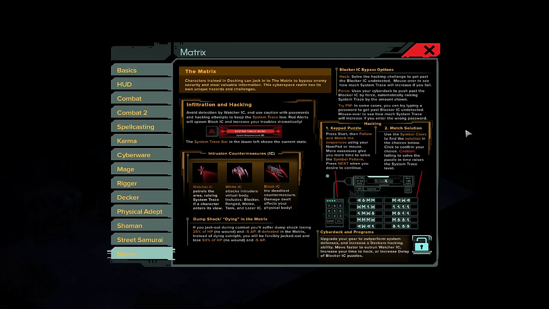Okay, hack. Blocker IC bypass option. Solve the hacking challenge to get past the blocker IC undetected. Mouse over to see how much system trace will increase if you fail. Force. Uses your cyberdeck to push past the blocker IC by force, automatically raising system trace by the amount shown. Try password. In some cases you can try typing a password to get past blocker IC undetected. Mouse over to see how much system trace will increase if you enter the wrong password. A keypad puzzle. Press start, then follow and match the sequences, using your numpad or mouse. More successes give you more time to solve the symbol pattern. Press next when you decide to continue.